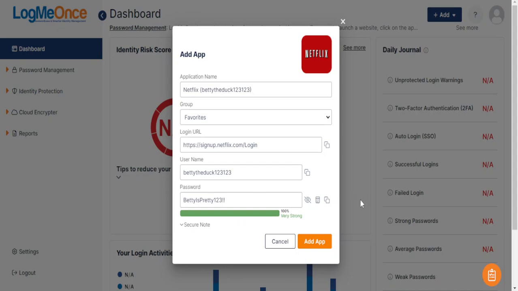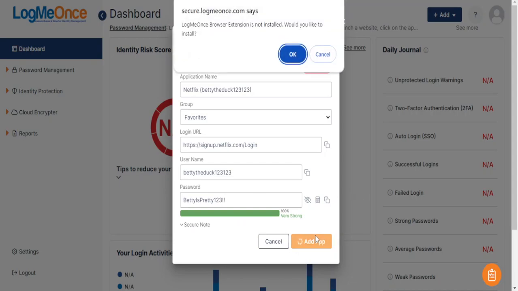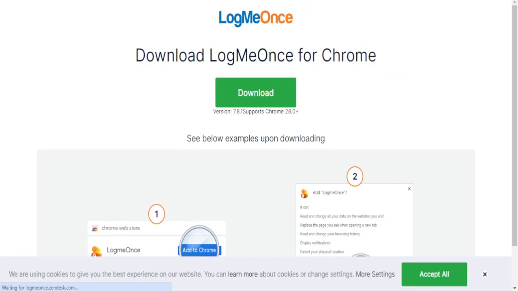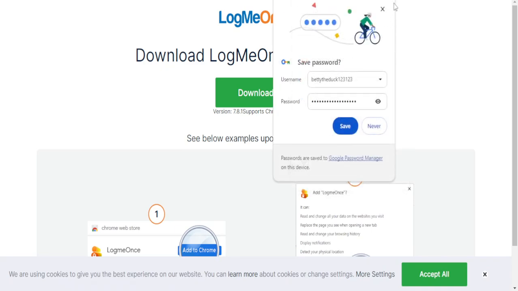So let's add the app to our collection, and it again asks us if we'd like to install an extension, but I won't. Okay, so I guess we have to add the extension.